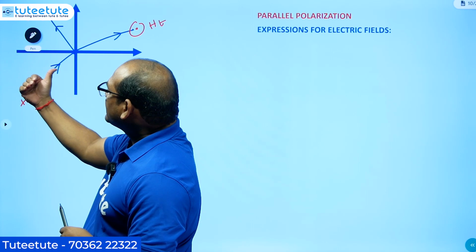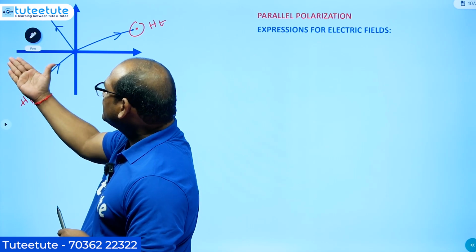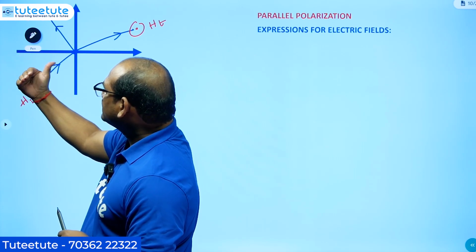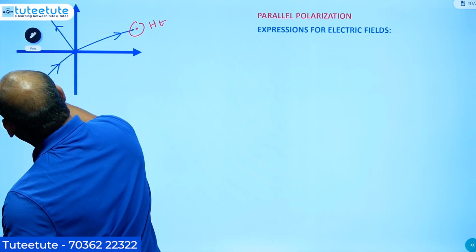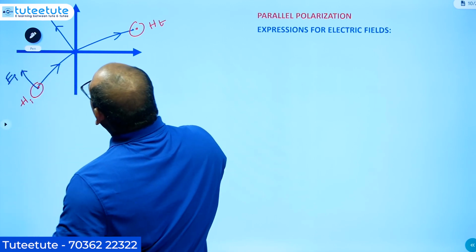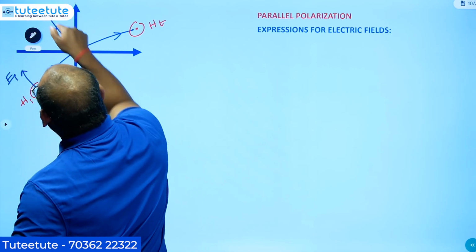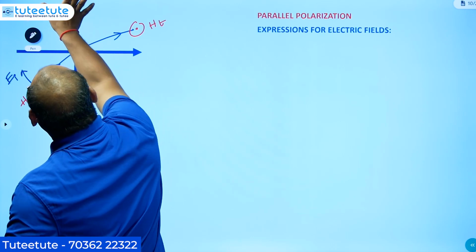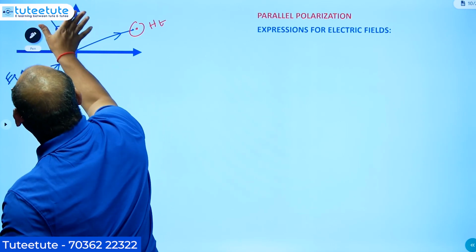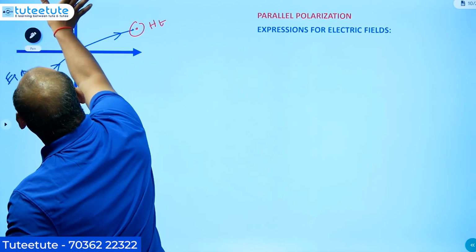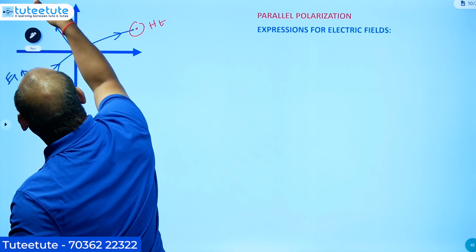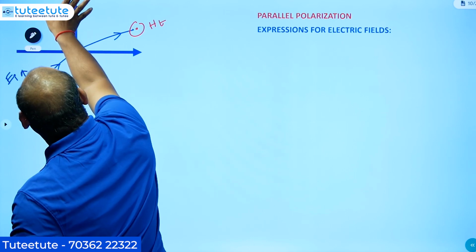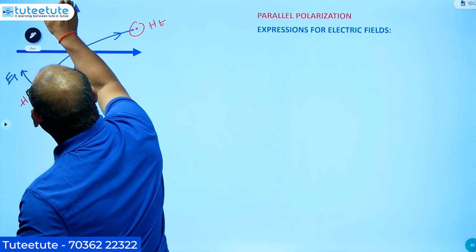This is the way. H is like this, so E must be towards this side. Then we can close like this. It will represent the direction of propagation. So this is EI. And in this case, see carefully, H is going inside. Okay, so that if I keep like this, thumb is representing the direction of propagation. If E is like this, then we can close like this. Okay, this is the direction of H field, so E must be like this. E closing towards H, thumb is in the direction of propagation.